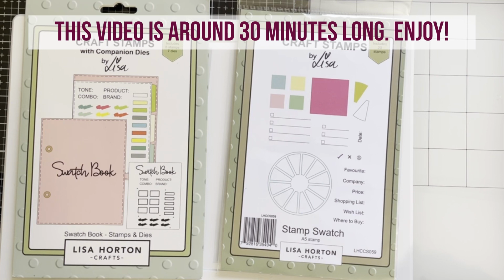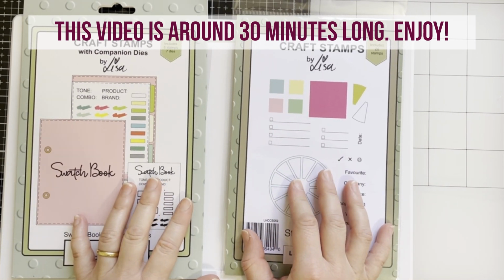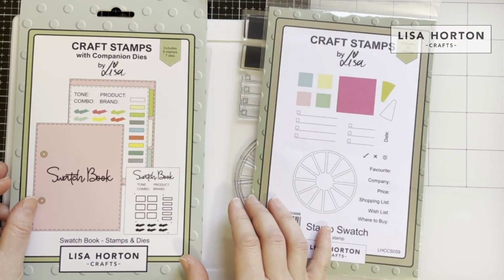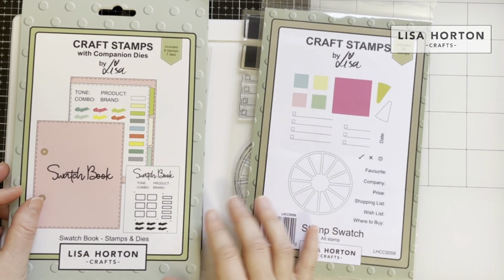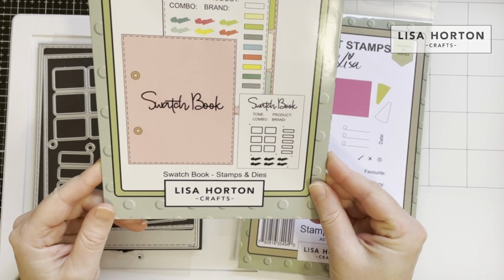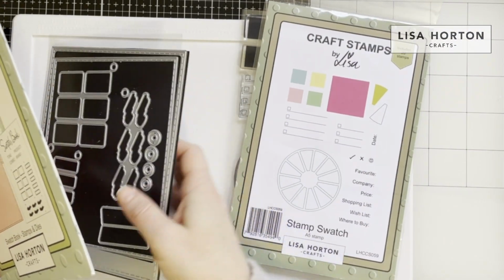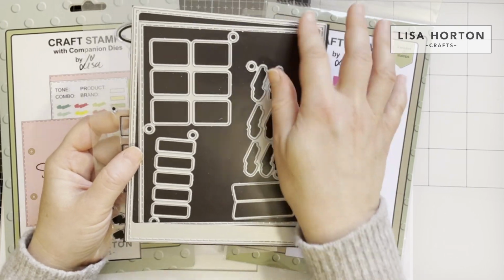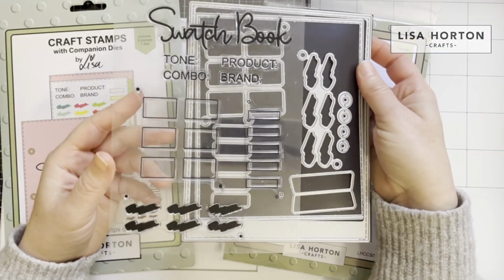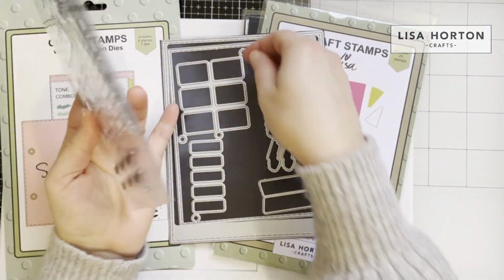My name is Natalia. Today I will show you some samples of Swatch book, and here are the stamps and dies and some stencils. So here is one die set and stamp set. It comes in a box, some dies and stamp. They coordinate together, as you can see.